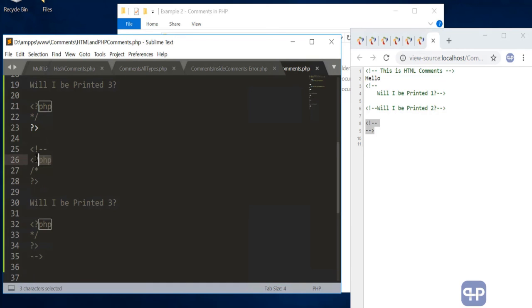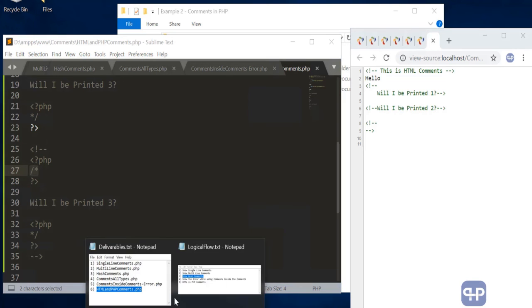Anything that you write inside the PHP block is executed first. Whatever is left over, whatever is outside your PHP, will be given back to the browser. The browser takes charge and then tries to see whether it's an HTML comment. So the browser understands HTML comments. PHP understands three types of comments: single line comments, multi-line comments, and hash based comments.